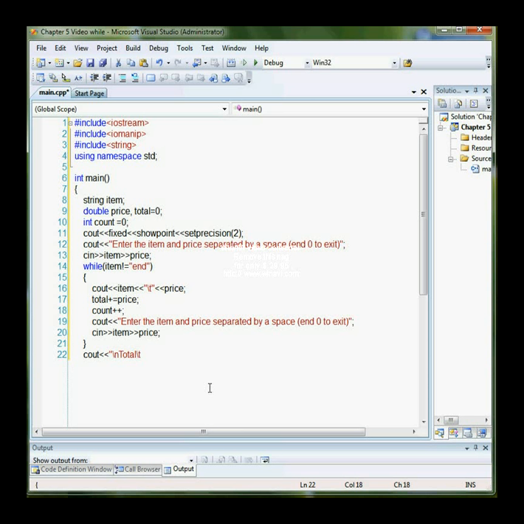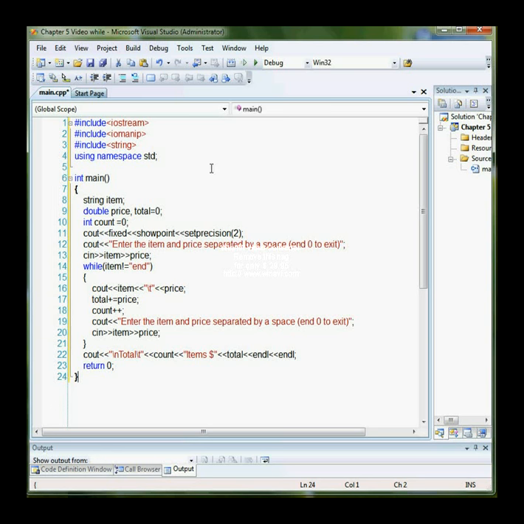So I'm going to put a tab there, and then I want to output count, then another label for items, and then a $ sign to print right next to my numeric value total, and then the contents of the variable total, and then a couple of line feeds at the end. Then I need my return 0 to end function main, and close the block of code for main.